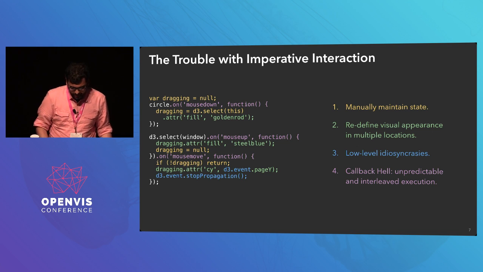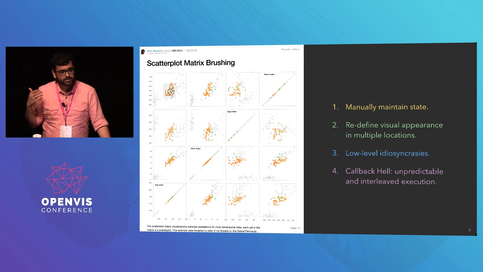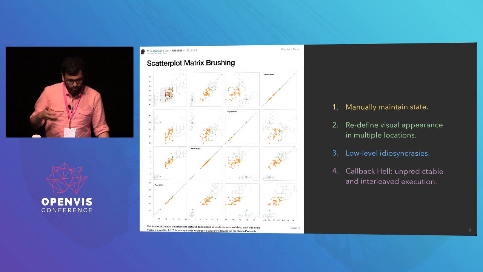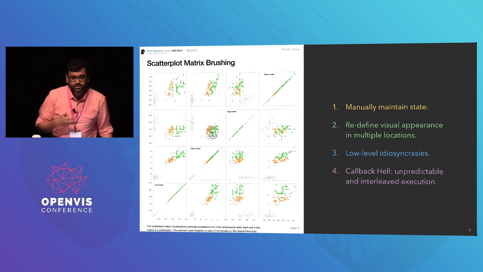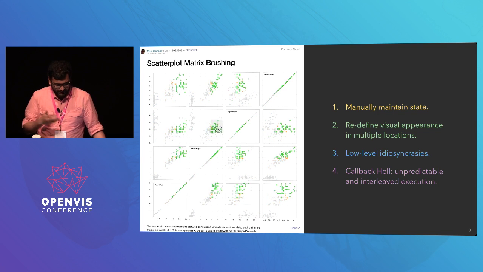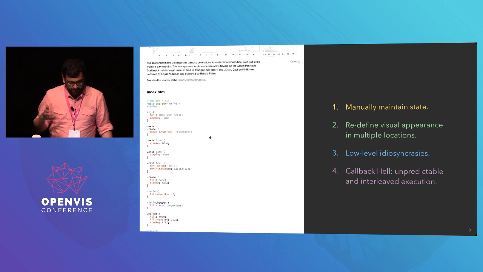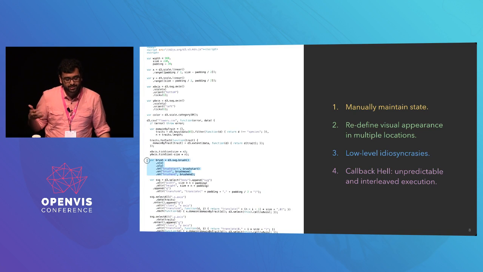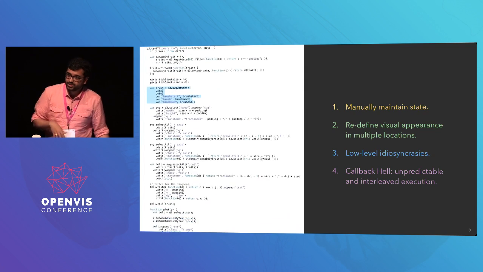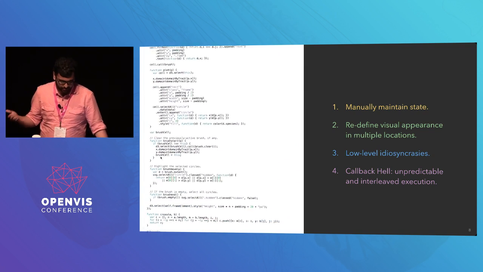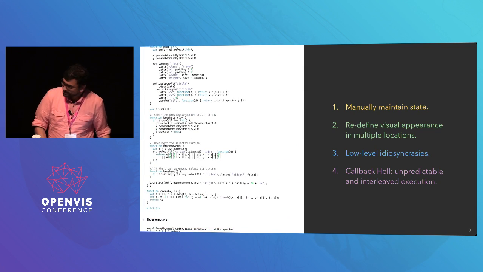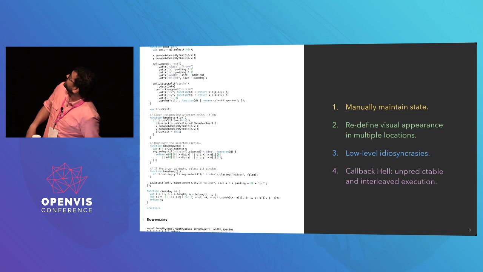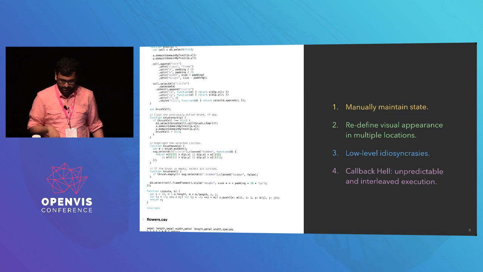Now, this is kind of a toy example, so I wanted to show you that these problems also exist with real-world and more complex use cases. Here's the canonical D3 example of brushing and linking in a scatterplot matrix. Because brushing is such a common interaction technique, D3 provides this brush component to us that we can instantiate in our code and pass three callbacks to. Let's examine these callbacks. Ooh, I like the IMAX because this code is actually readable. Let's look at these callbacks in greater detail.